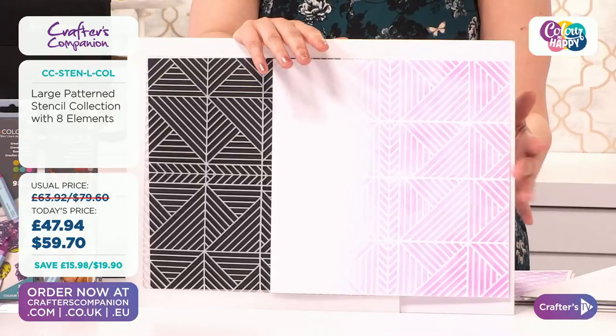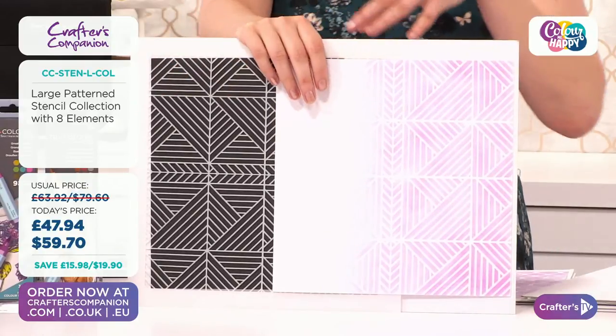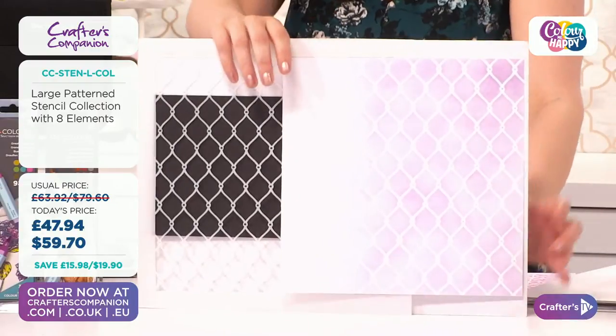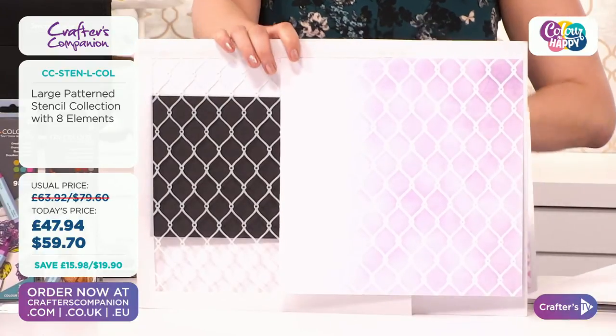This one's going to be great for you. Again, imagine using your different colours on this and maybe doing a gradient. Oh, that's going to be eye-catching. I've got for you your Chesterfield leather as well. So when you think about Chesterfield couches, maybe you think of luxury, you think of high end. You can get that look in a stencil.